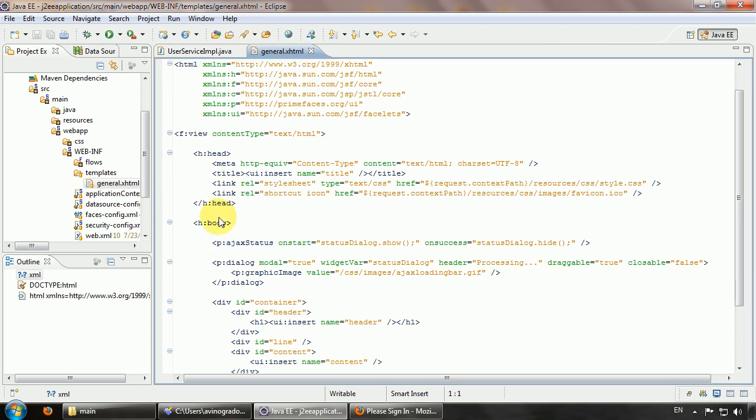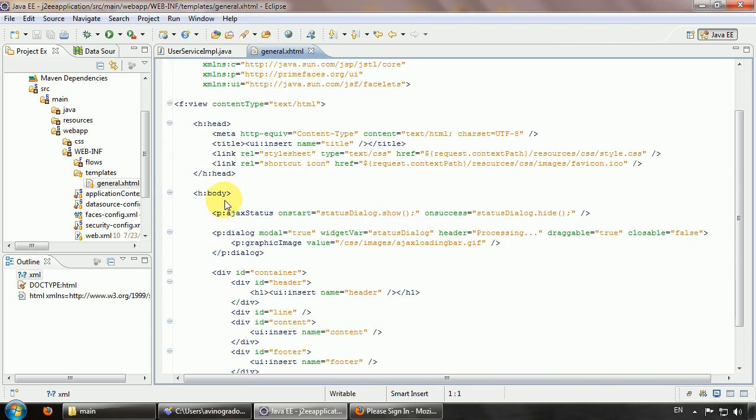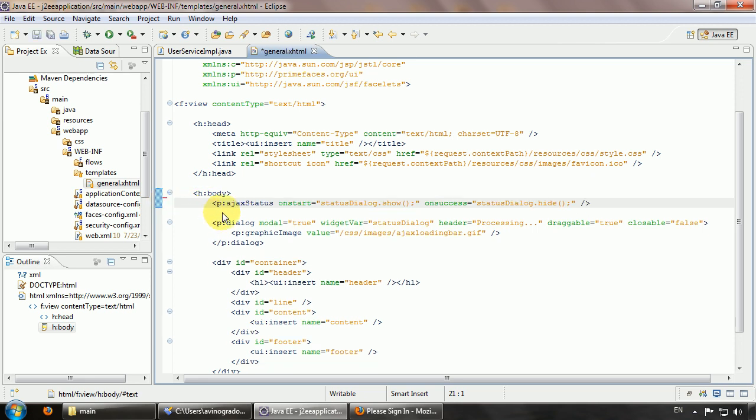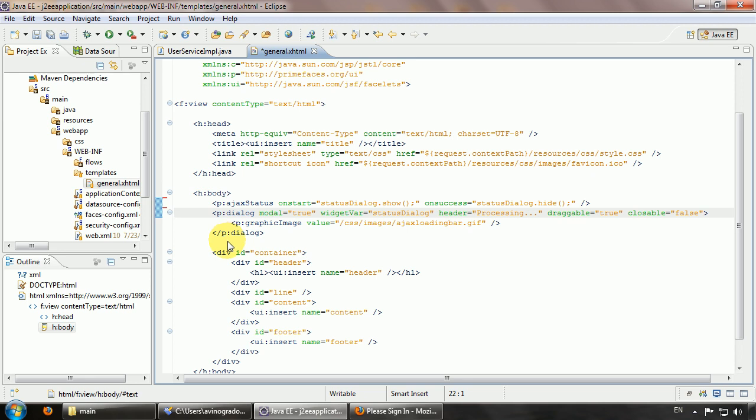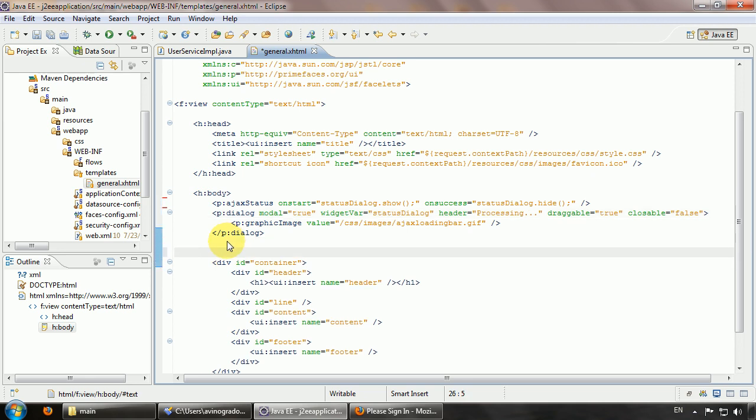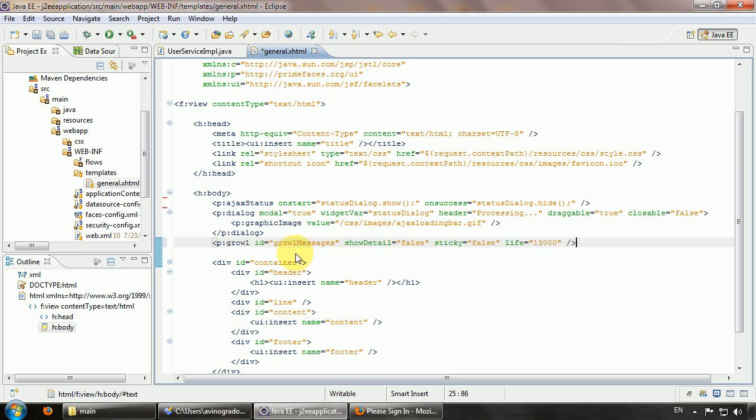So here in the body, let's compact this. And after dialog, I'm adding the following component, which is PrimeFaces growl with ID growl, messages, show detail false to keep it short, sticky.